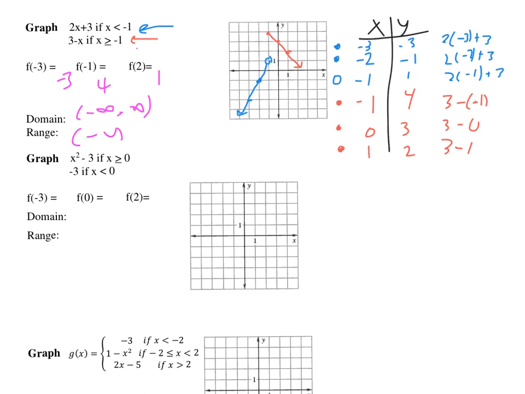The range here, it definitely goes down forever, and so I'll say -infinity for that. But I don't see any y values bigger than 4, and so I will stop it there at 4. There's no breaks in the y values, so we're not missing any y values along the way. You could say we're missing 2, but it's actually over here. So we're not missing that.